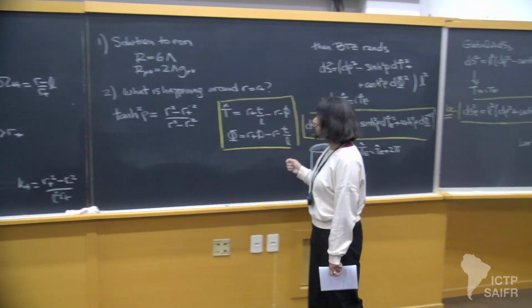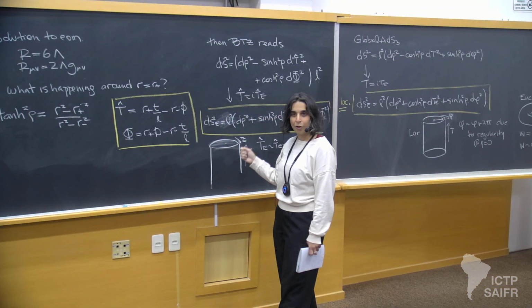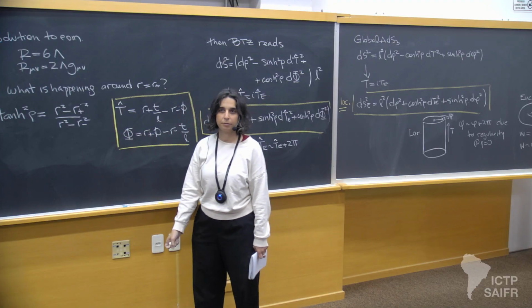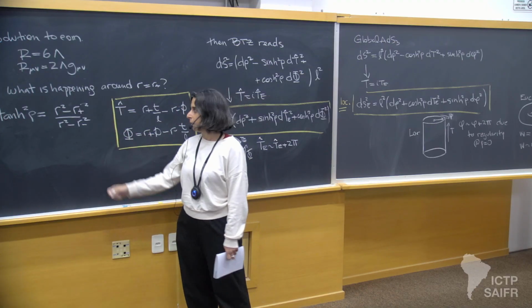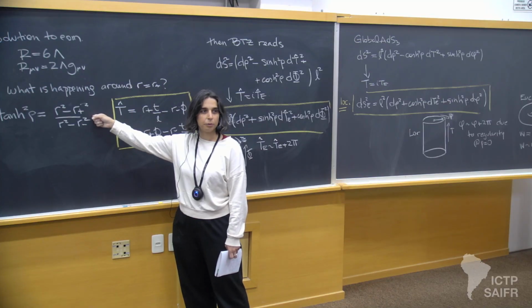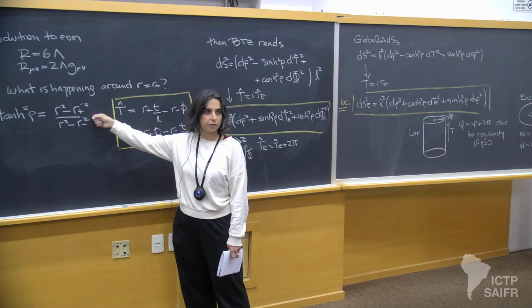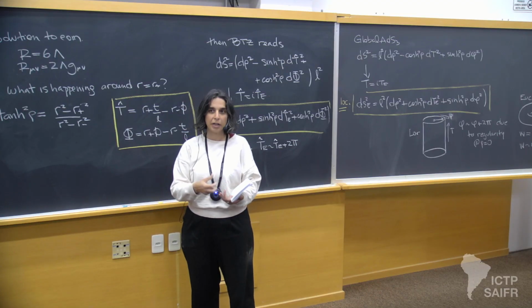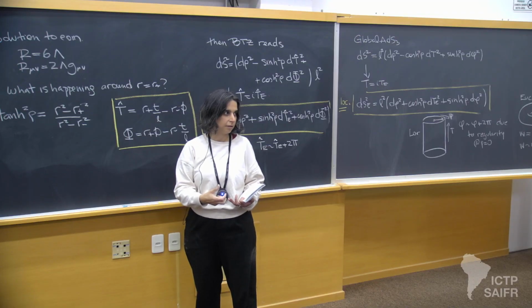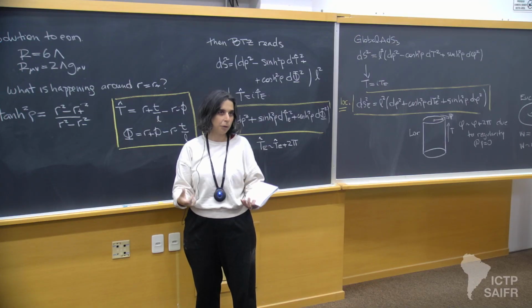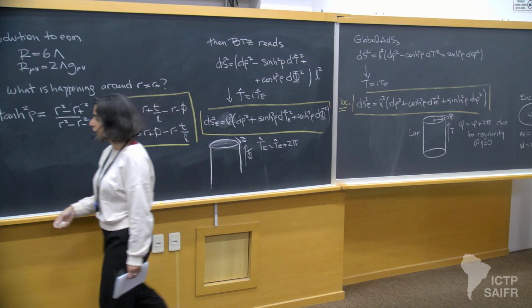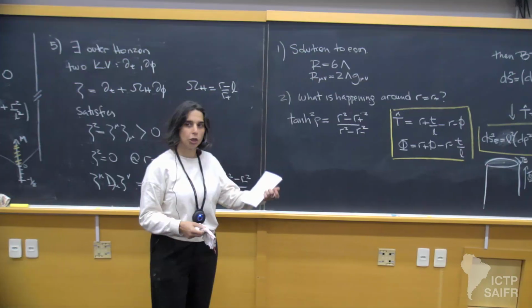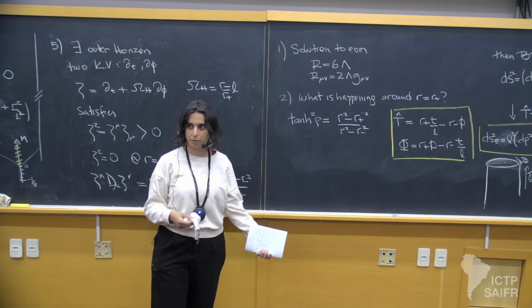So the point that I'm being sloppy about, and where I go fast, is that this coordinate transformation is not defined everywhere. In particular, it will become singular when r is equal to r₊. So what I'm doing is actually relating BTZ to global AdS₃ by patches. It's not a global identification of what's going on. It's basically a patch by patch realization of how locally BTZ looks like global AdS₃.